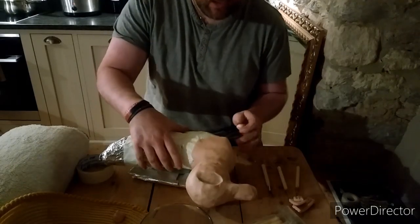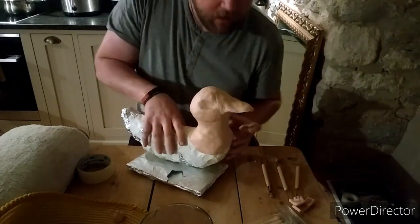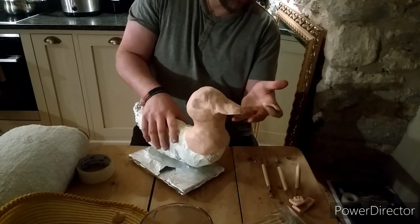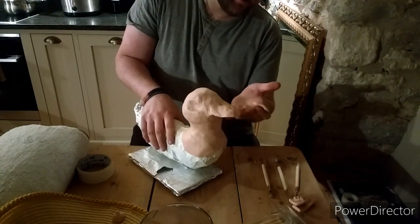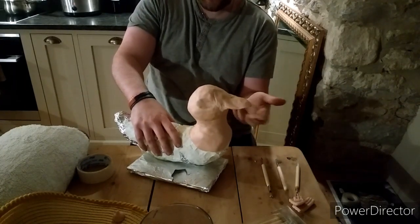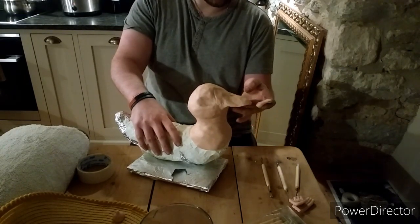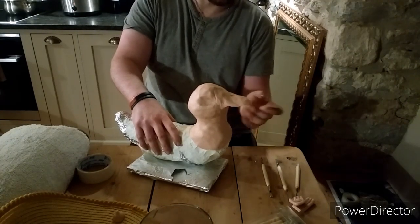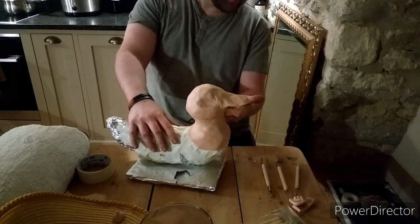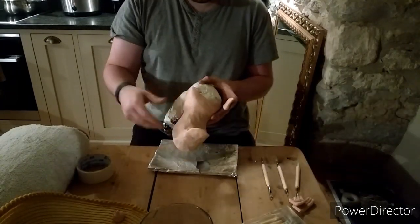Now I've started sculpting the beak. It's very rough at the minute, just a rough sketch of what I'm doing. But the beak's going to be about 3.5 inches long, and because it's going to be cast, I'm going to have his beak open. I have to have his beak open for me to cast, because if he was cast with the beak closed, then there's no way of you being able to open the beak once it's cast. So that's why we're going to model him with his beak open, ready for the silicone mould, which is still ages yet. But I'm slowly just adding bits and bobs to him.